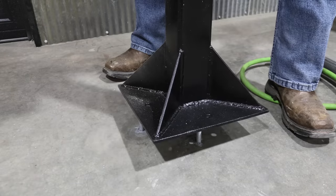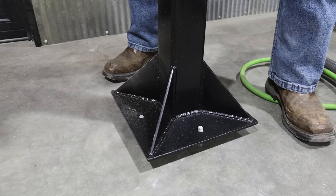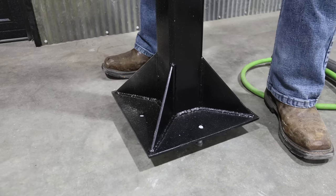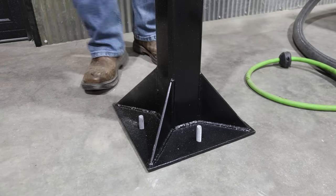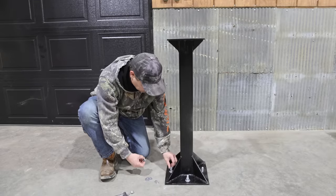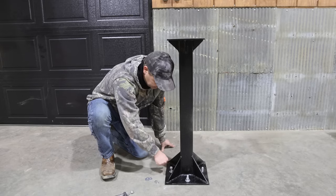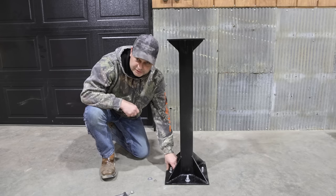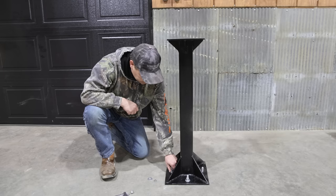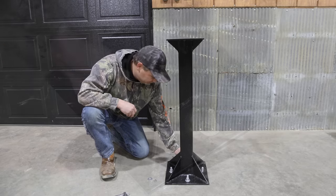So now I'm just gonna go ahead and set this back over it before these cure. That way they're angled correctly. There we go. Well, it's been about 3 hours, so the epoxy is definitely cured now. I think it only took an hour and a half to cure at these temperatures. But we'll go ahead and get this tightened down to the floor, then we'll put the vise on.